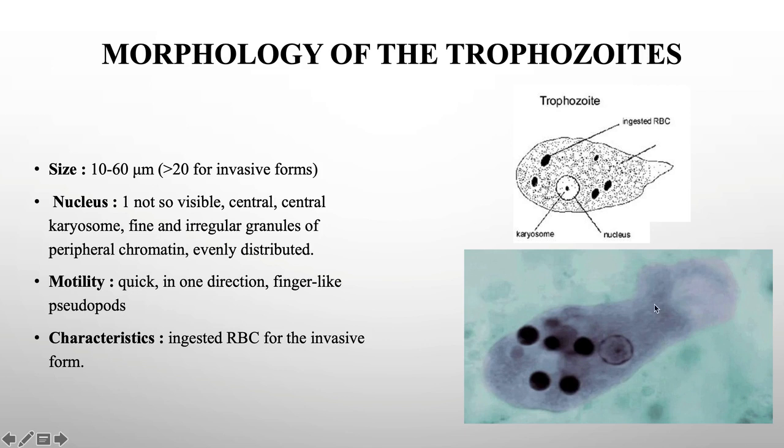This form is called the trophozoite. You have to understand that from the theoretical part. You have to differentiate between the trophozoite and the cyst, but I will mention some important notes. This form is the invasive form, called the trophozoite. If the trophozoite faces hard conditions, it will save itself. How? It will transform itself into the cyst.